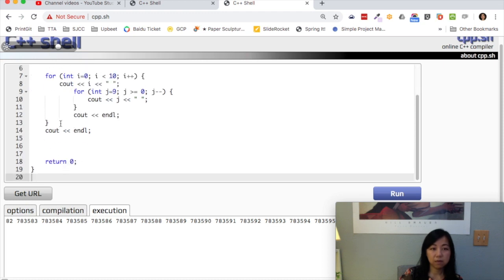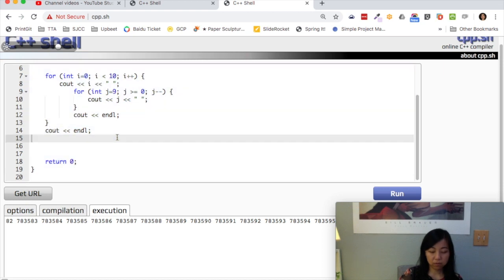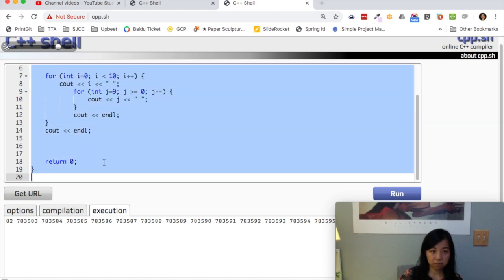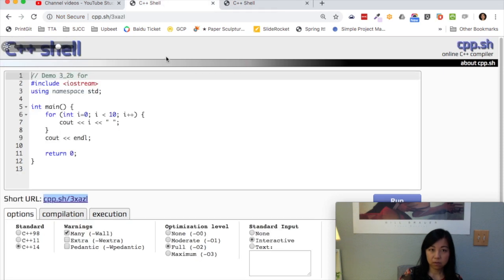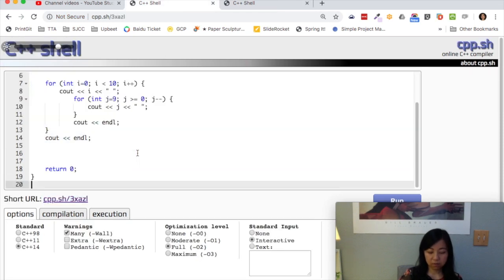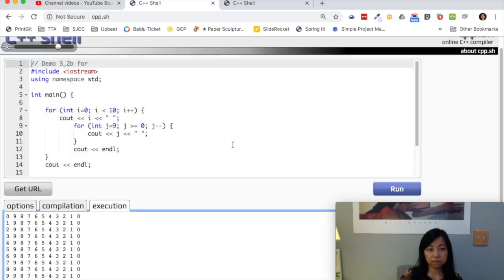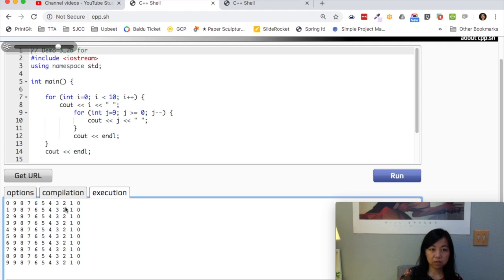Okay, this is what we'll do. We'll copy, go to somewhere else, paste, run it. So now you can see that's what we expected.